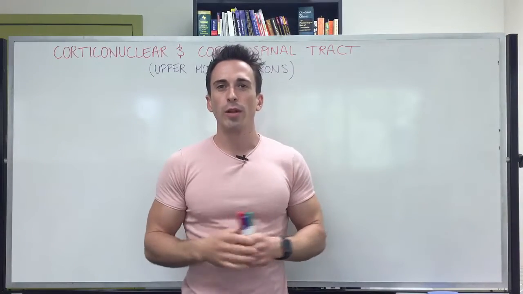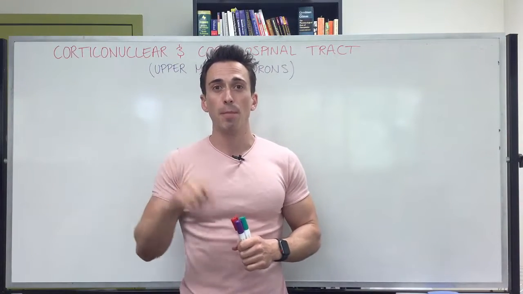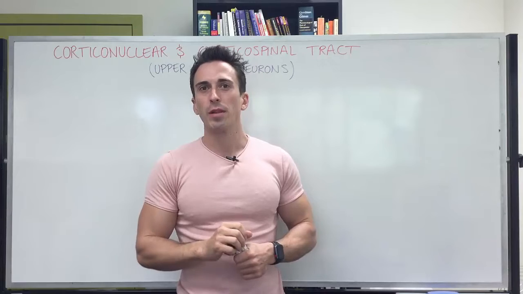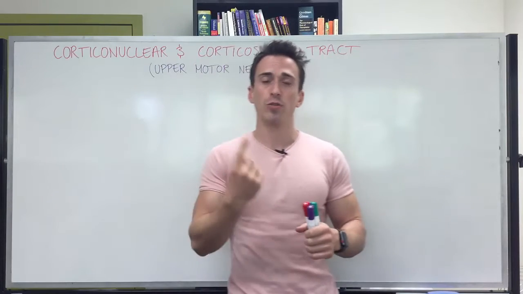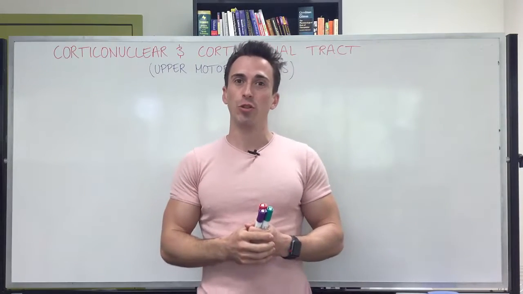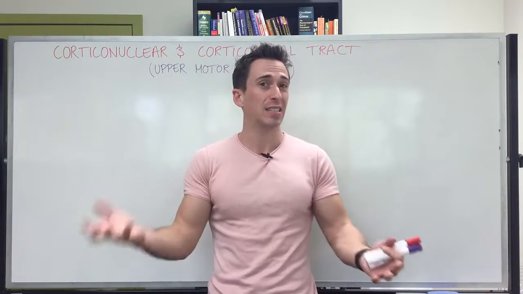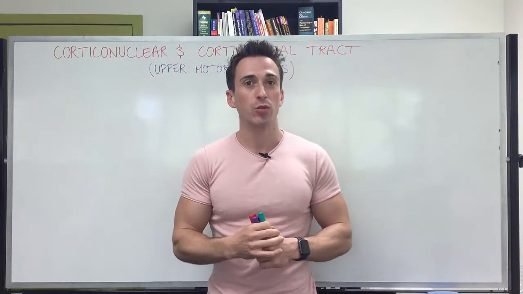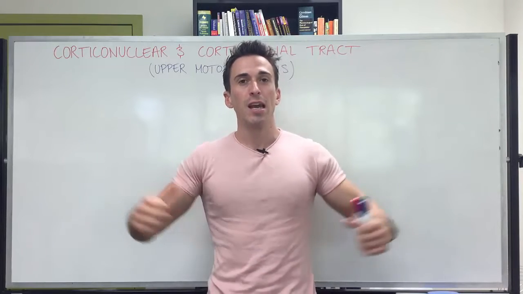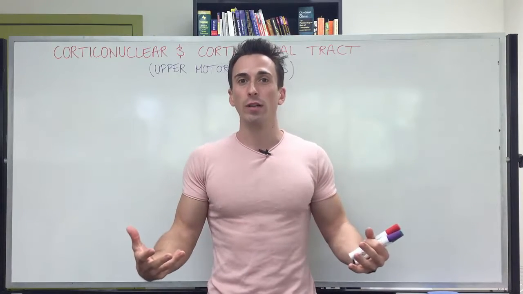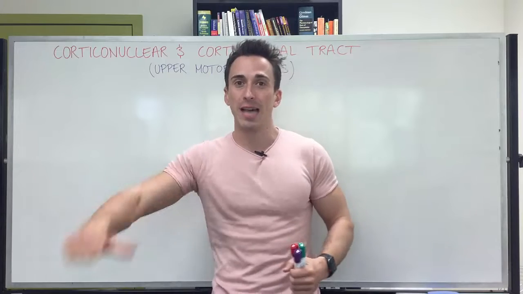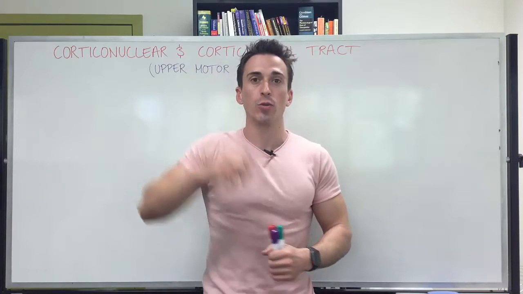So in this video, we want to take a look at the descending motor tracts. First, remember that you're going to have ascending sensory tracts. They're going to be coming up from our sensory neurons, whether they are somatosensory, coming for example from our skin, or whether they're visceral sensory, coming from our internal organs. If we want to become consciously aware of it, these sensory pathways need to ascend up to our cerebral cortex.